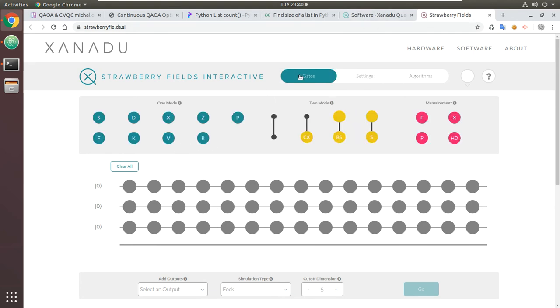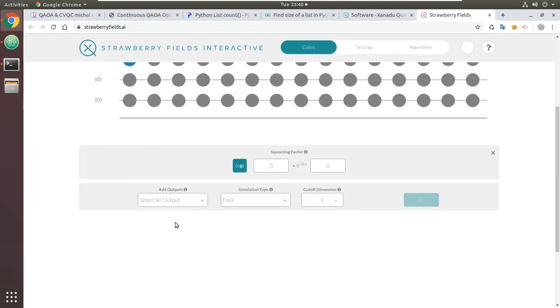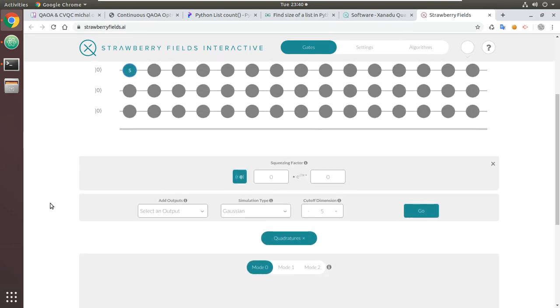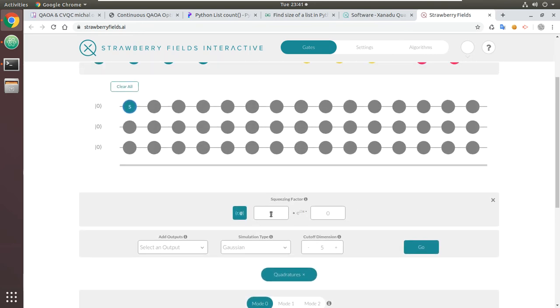But so basically, squeezing gate, squeezing factor, simulation time, Fock, Gaussian, Fock TensorFlow, cutoff dimensions, outputs quadratures. Interesting. Squeezing factors.